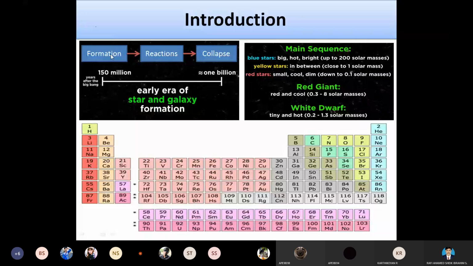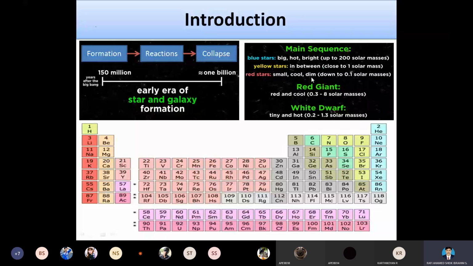So here we are going to study how the star is formed. For that, what principles are we going to use? Then the mechanism of what happens during the collapse, and finally the death stage. The formation is nothing but the birth. The collapse is the death stage of the star. The reaction is the intermediate stage. So what is happening inside the core once the nebula formation takes place? These are the main sequences of the stars.